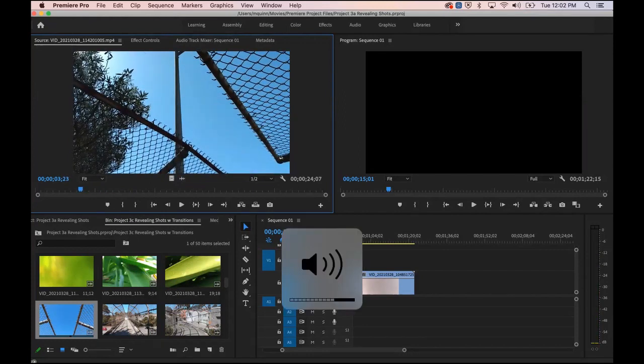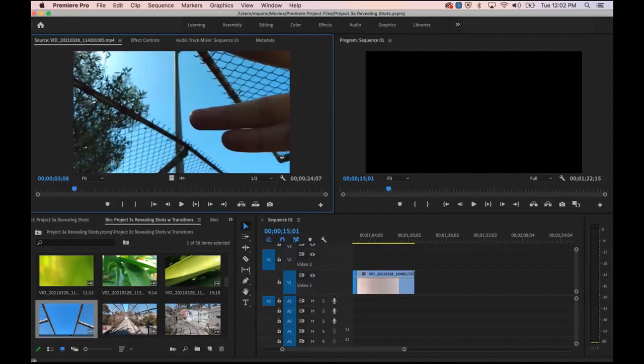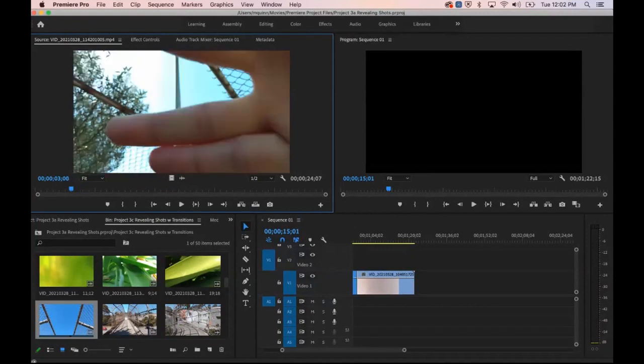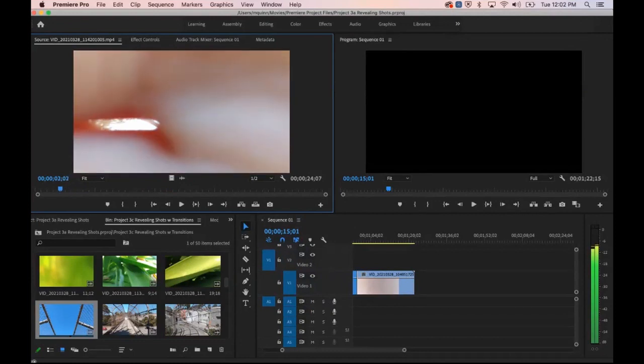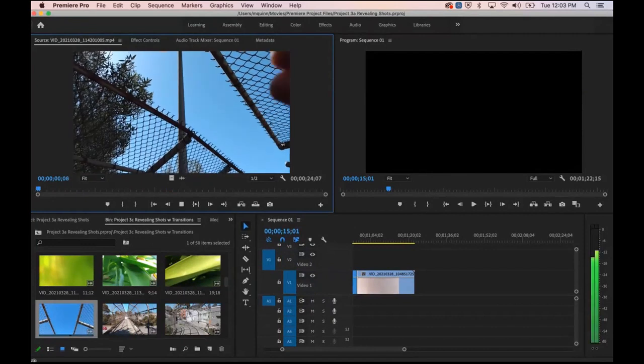My volume down a little bit. And I can just scrub through here really quickly and see, actually, because I had this idea of intercutting between this pedestrian bridge and a second pedestrian bridge that I was on, and I want to intercut between the two, like you guys saw in the teacher's demo. I want to have just a certain section from this one shot included. And so I can move my clip to the point where I envision starting the shot, which is not the very beginning.